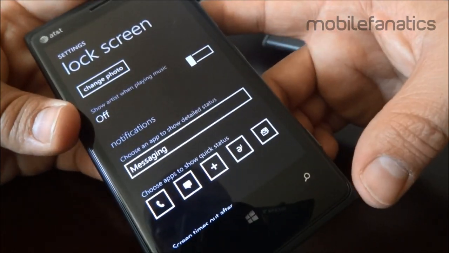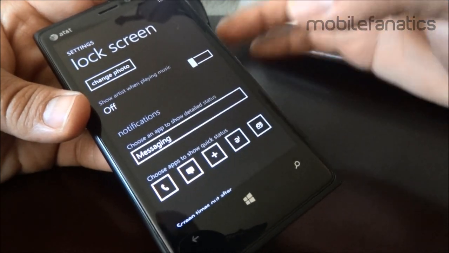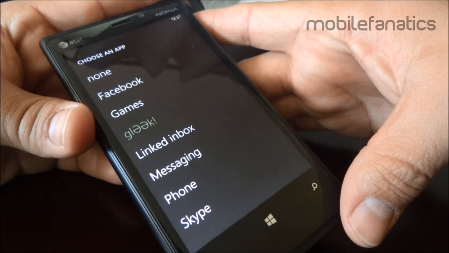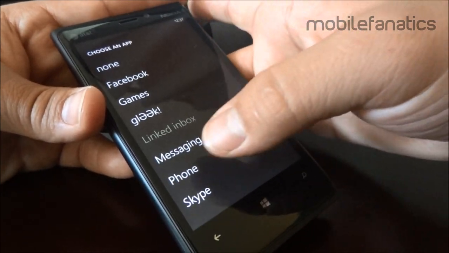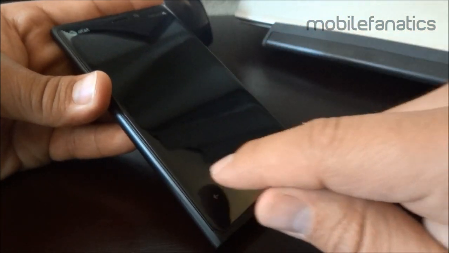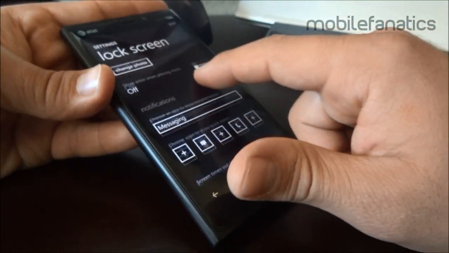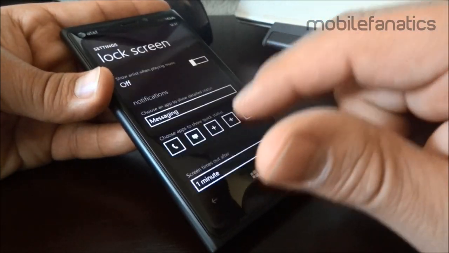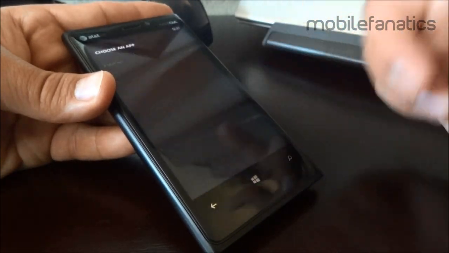And a little bit further down, this is the row of actual number of missed whatever. So here I could show my linked inbox right here instead of all the way at the end. Or I could show my phone calls right here instead of over here. So that's actually going to show, you know, phone calls, messages, email. You could rearrange the positioning of them. So I like having my phone the first one, the messaging, and at the end, the email. I don't use Skype often.